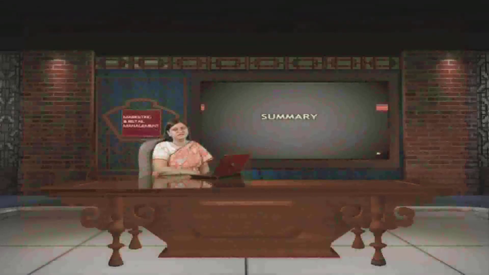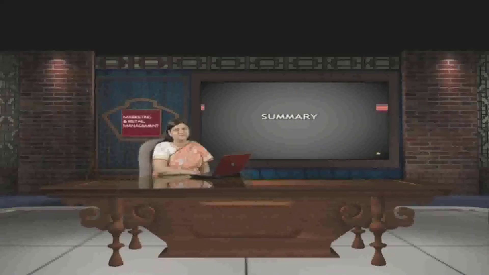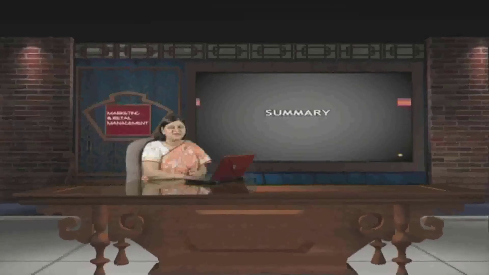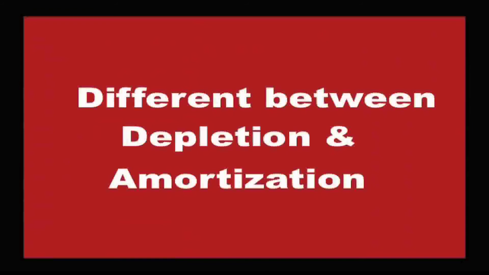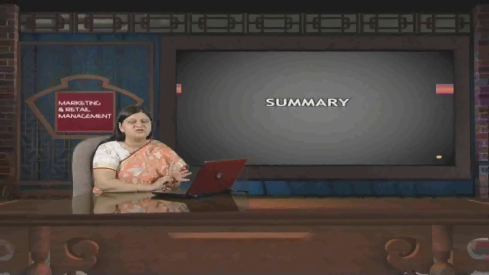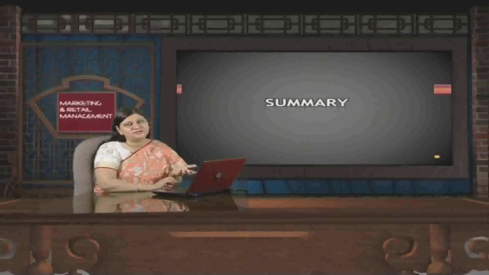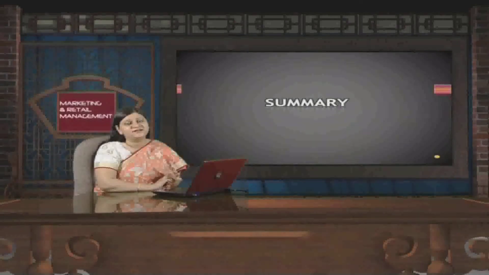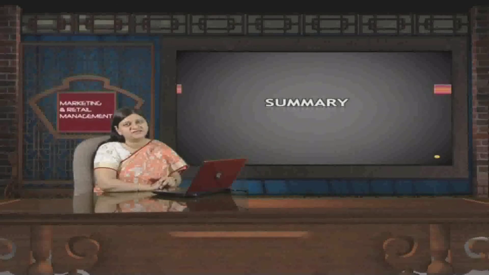To summarize today's lecture on depreciation: we learned the meaning of depreciation — it is a diminution in the value of an asset based on its use, wear and tear, obsolescence, or efflux of time for a given period. It differs from depletion and amortization. For intangible assets we use amortization, writing off depreciation over the economic life of the asset. Depletion is used where the asset relates to irreplaceable resources such as coal mines and oil fields.